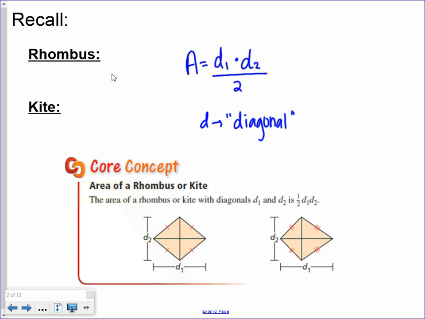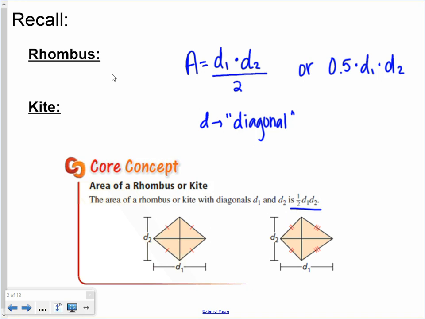A diagonal, by definition, is the distance from one vertex to another vertex that's not next to it. Well, when you only have a 4-sided figure, the diagonals are a little bit easier to identify because they're the lines that go across the figure. You'll see right here the way that they write it in the book is 1/2 diagonal 1 times diagonal 2. So you could also write it like this if this makes more sense to you. But for whatever reason, 1/2s always throw us off. So there's another way of writing that, 0.5 times diagonal 1 times diagonal 2.